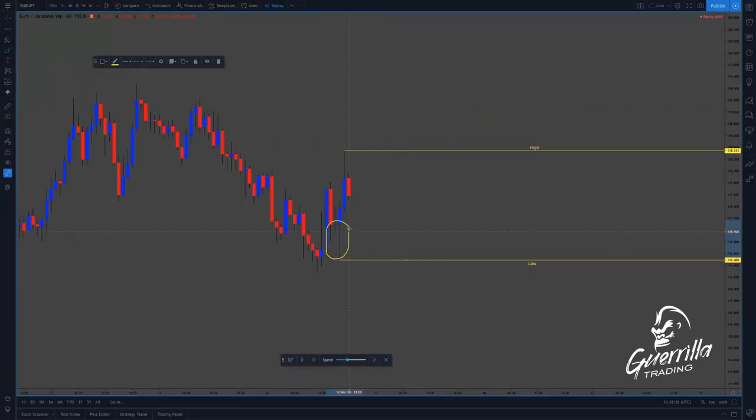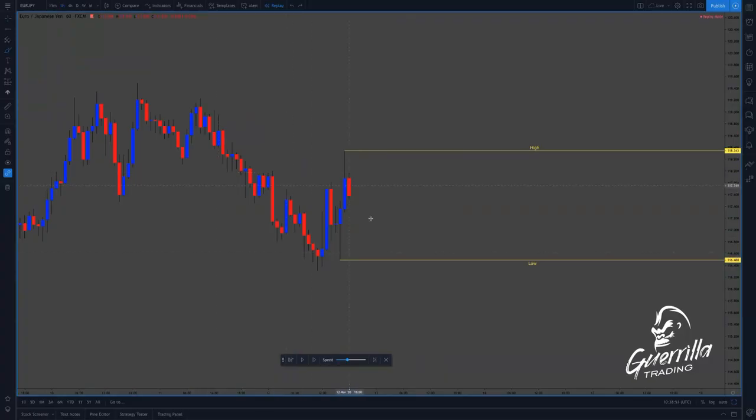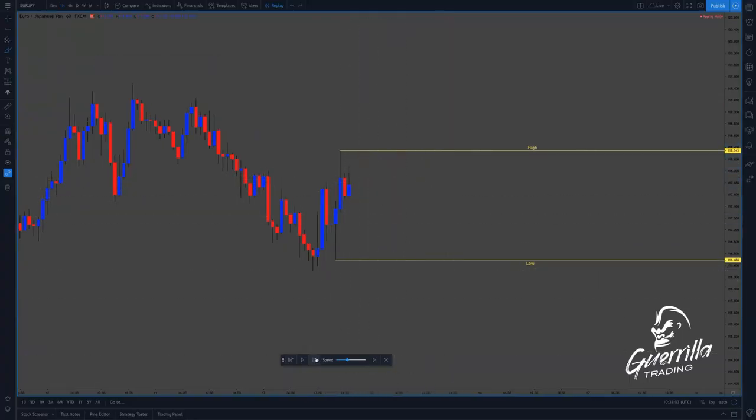Large wick down, large wick up. So it's gone up, it's pulled back down. It's gone down, pulled back up. What's more likely to happen? Range. Now, you think about it, all of this sort of price action here, we haven't got involved in. Do you think currently I want to get involved in any price action here? No, I don't. Why? Because it's probably going to just come right at the high and range, okay? Or range within here.